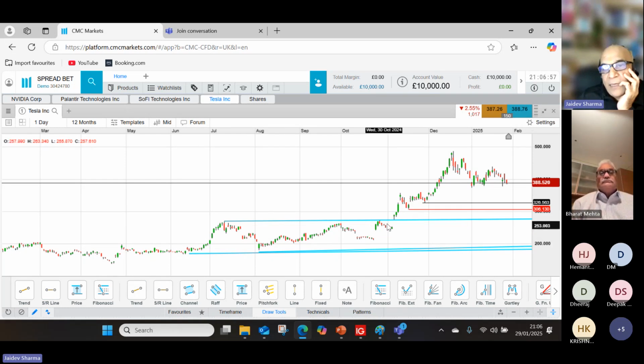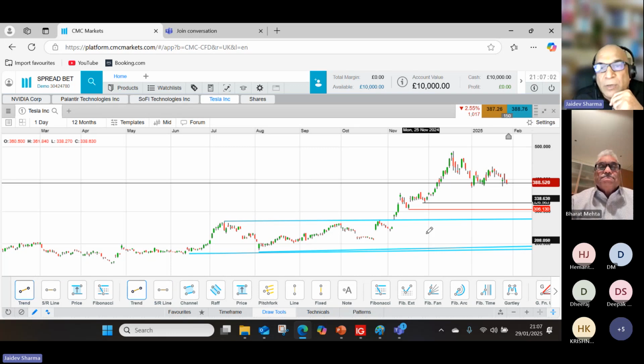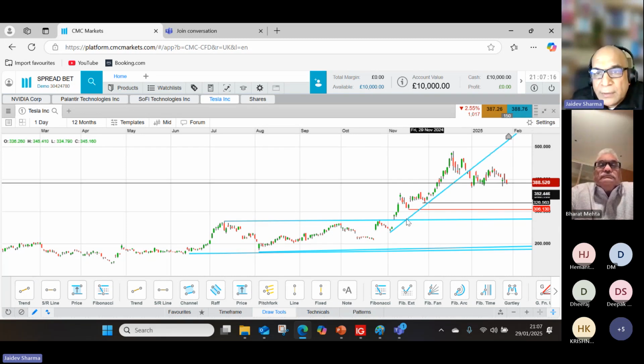So that's the concept of support and resistance, right? I said, support and resistance need not be in a straight line. They can be in the form of trend lines as well. From here to here, price moving up, coming back down, up and down, and this is where it is broken. So this trend is no longer valid after this.